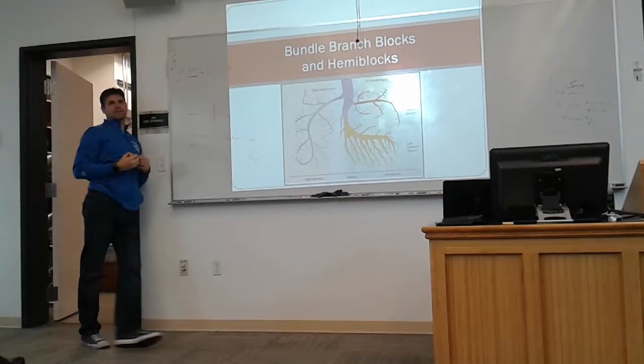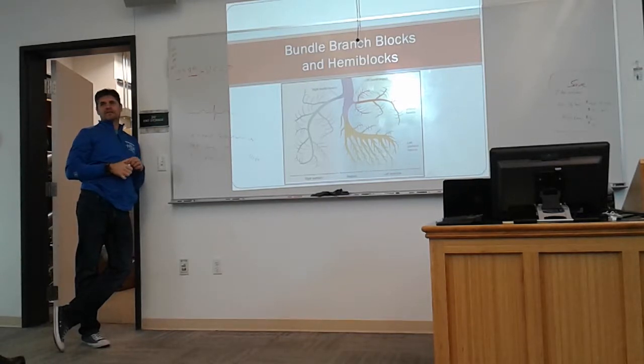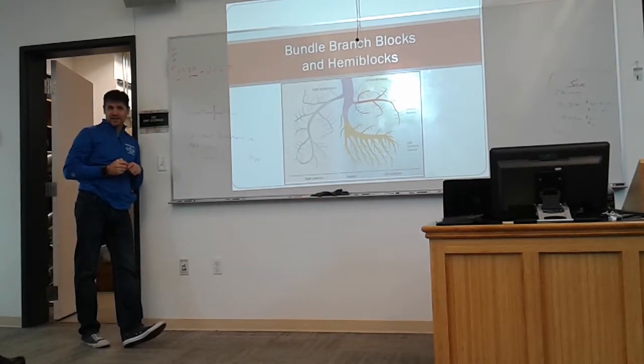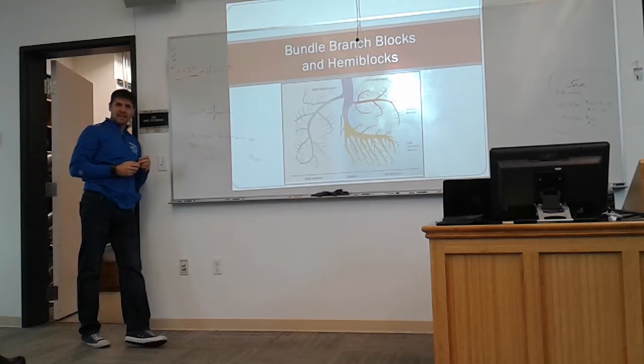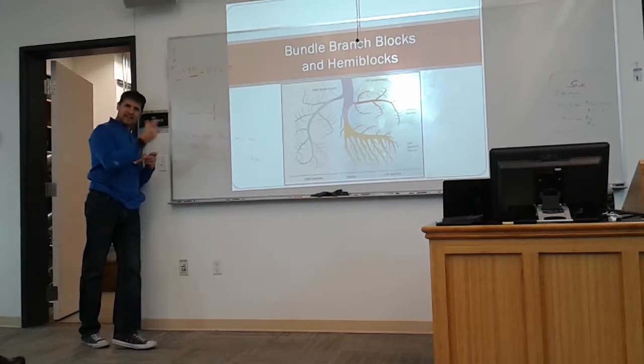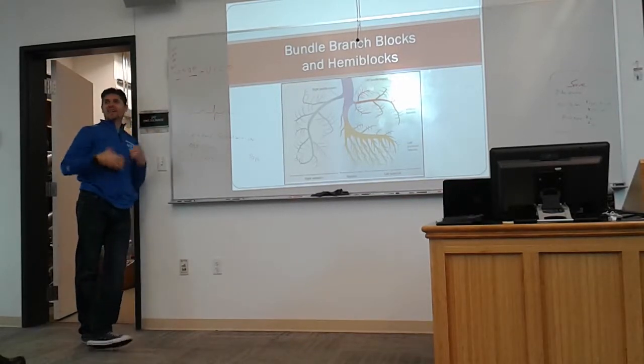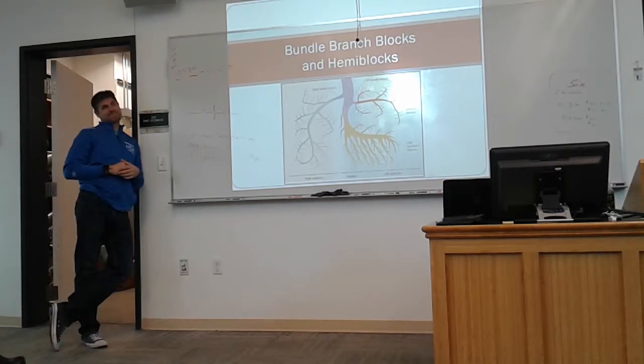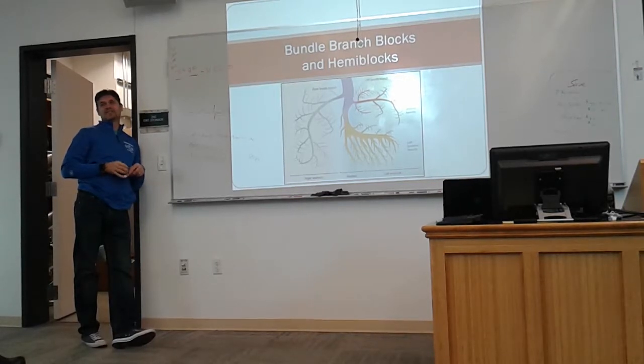What does the QRS represent? Ventricular contractile cell depolarization. Where does the QRS start on our EKG? At the end of the Purkinje fiber, when the Purkinje fiber delivers it to the contractile cells. On the EKG, you have to give me EKG names. At the Q. At the beginning of the Q. At the first deviation from the baseline after the P, which is the definition of Q. Which is at the end of what? At the end of the PR interval.